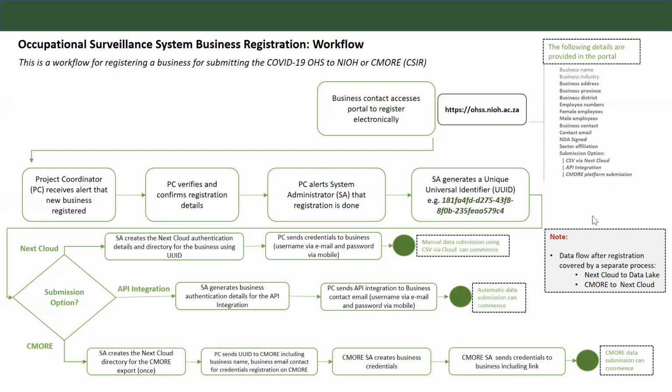The second option is more of an automated one, which is the API integration. The colleagues will also explain how that happens, where you may have systems already in your environment and you want to hook them directly into our system so that the process becomes automated and you don't have to do it manually. There are not a lot of companies that do this, but for those that do, we will have to onboard you and work with your technical team in order to automate that particular process. But once it is done, at least, we get the information seamlessly.